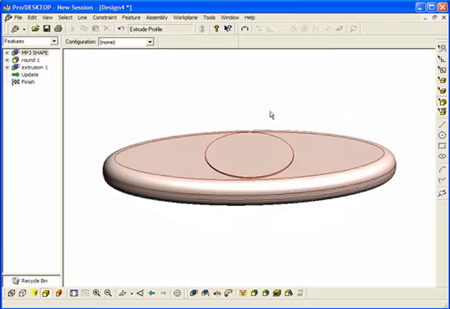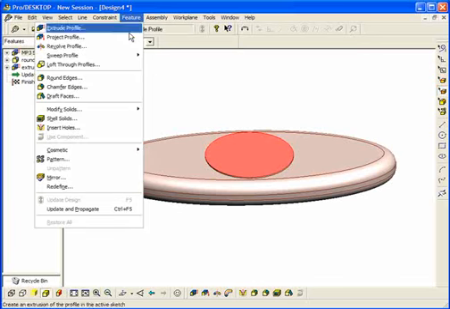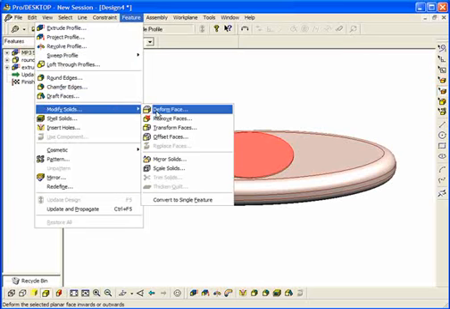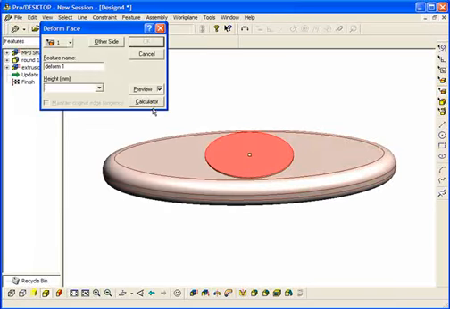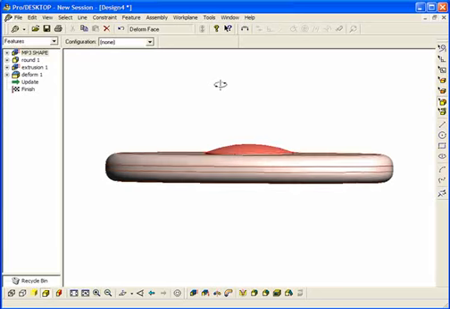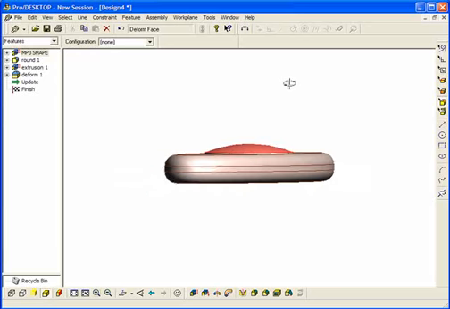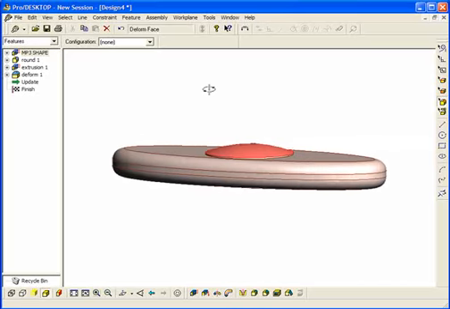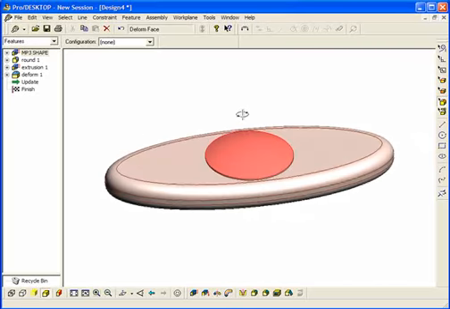A useful tool to learn to use in Pro Desktop is the Deform tool. Select the top face of the circle you have just created. Make sure it is colored red. Then go to Feature, Modify Solids and Deform Face. Enter a height, perhaps 3, and click OK. By tilting it back, you will now see that the flat surface has now become raised in a dome-like shape. This can be a useful effect.